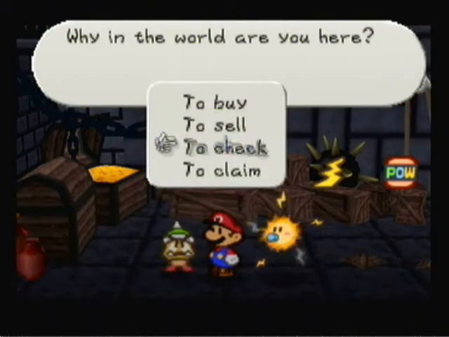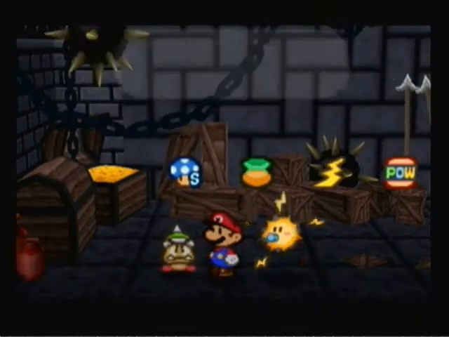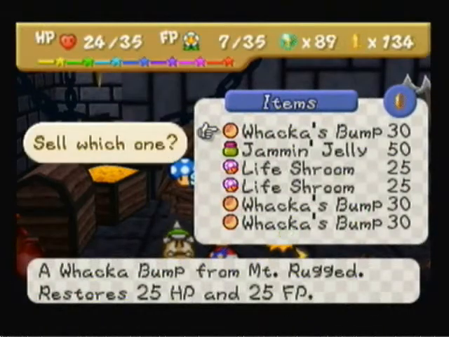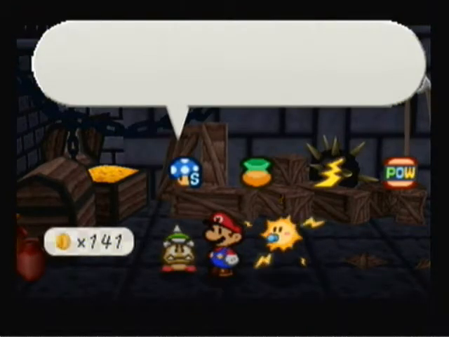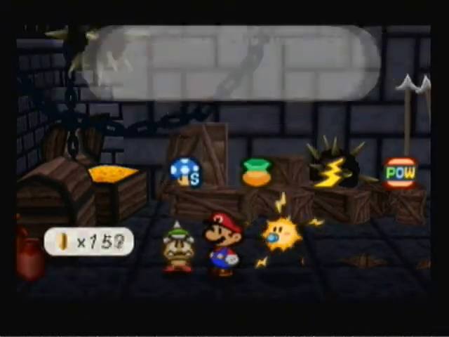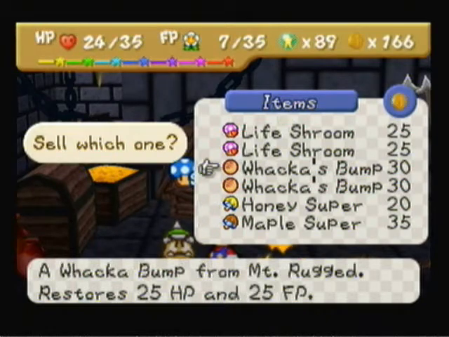Yes, but that's what I want to see if I can claim things. Good, so I can claim the jam and jelly. And we'll go ahead and claim the whack-a-bump too. What? Okay, fine. I'm really thinking on selling. No, I could sell a super shroom. An ordinary super shroom, because it's almost at the point where I'm not going to be needing that. I've got smooch and a bunch of other things if I need it. We can sell a life shroom because I don't think I'm going to be needing 3. I'll keep these because I imagine they'll be going pretty quick.